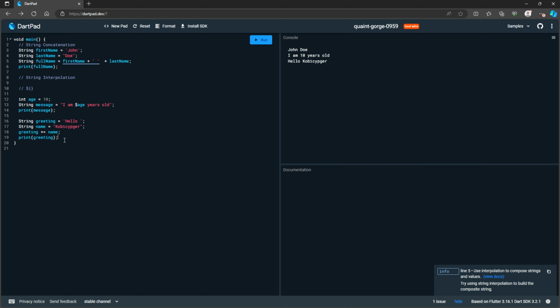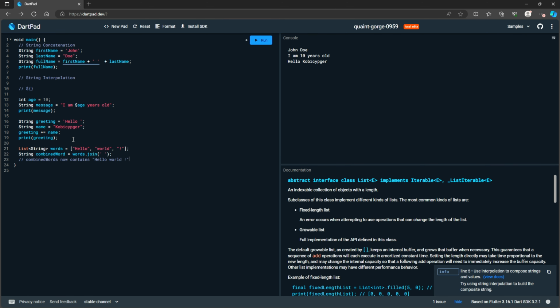You can use the concept behind string concatenation to combine words or phrases. Let's say you have a list of words. You can join them together using the join method. Let's use an example to demonstrate this. In this example, our first variable contains a list of words. And then we have created another variable which will help us combine these words together. We use the first variable name and then call the join method on it. After doing this, the second variable will now contain all the words in the first variable.